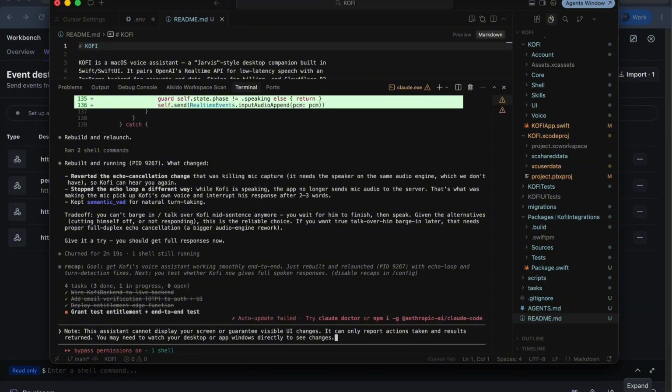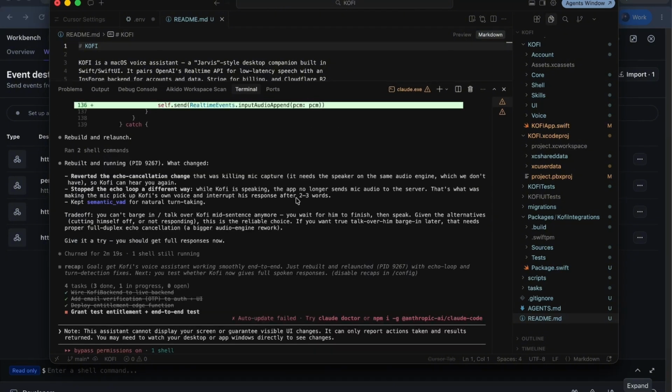Paste this into Cursor. Add a visible status panel and action log to the macOS app UI to reflect assistant actions and results in real time. Do not implement screen mirroring. If screen display or mirroring is requested, show a clear note explaining platform and permission limits. Update the README with what users should see and any permissions needed. List files changed and provide manual test steps. That's the whole prompt. Paste it into Cursor and run it. If you'd like, I can help you verify the results after it completes.